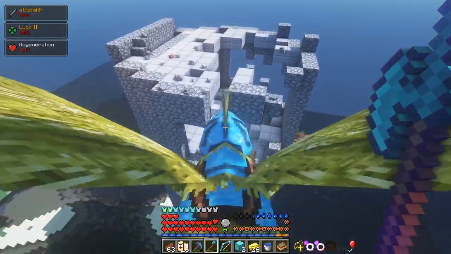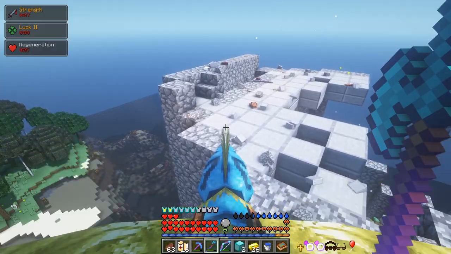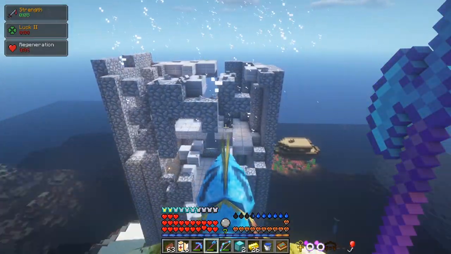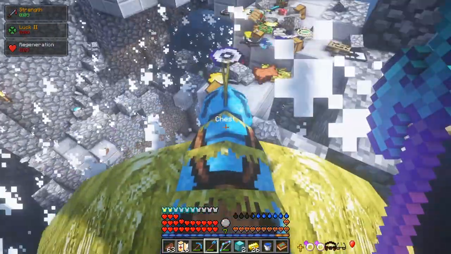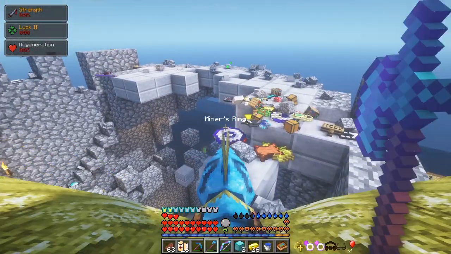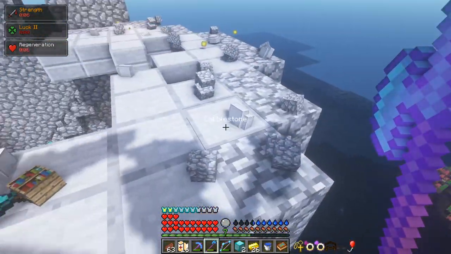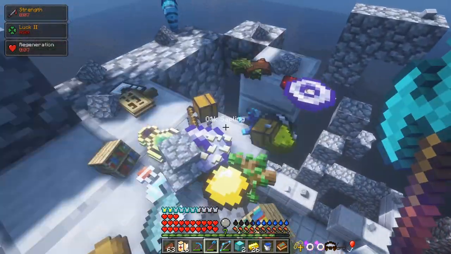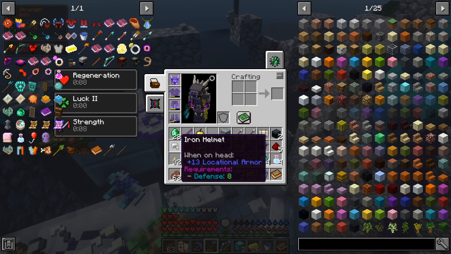I would like, please, to have some glowing ingots in here. I literally just need one tower's worth of glowing ingots and I'm good. That's all I need. I don't see any. Are we good? We're done? Nice, all right. So I don't see any so far. So yeet, Lure 2, don't need you.